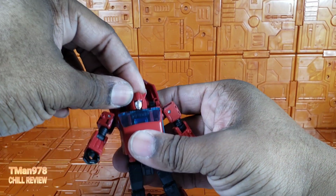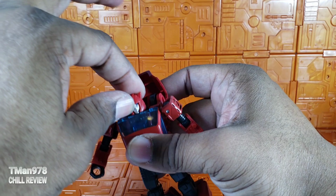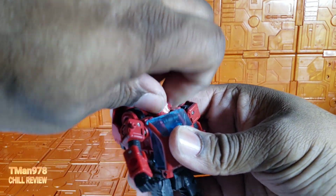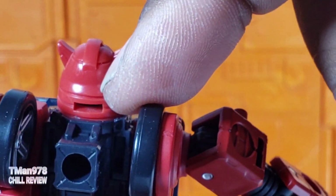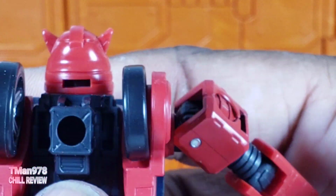All right. The head is on the ball joint. It goes up that much, doesn't come down. It swivels a bit, but let me zoom in on the collar. He has a little collar piece back here that prevents the head from looking up more. I mean, they didn't cut out a little slot for him to use that ball post, but yeah.